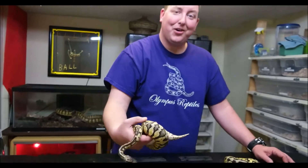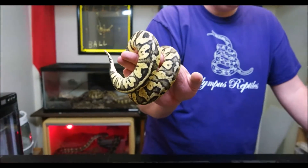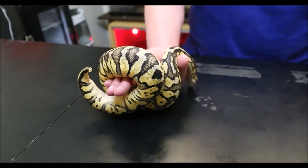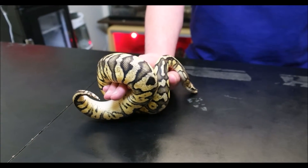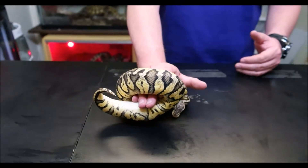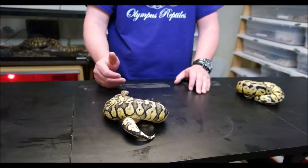Not to mention they just look cool — that's a really neat looking animal. Super pastel does some wonderful stuff. Pastel's been around so long the price has really come down. Spot nose came into play in 2005 by VPI, who is responsible for a lot of things and has done some amazing work. These super pastels you can get for a relatively decent amount of money — you're not going to pay thousands of dollars — and you get a really cool looking snake. What could be better than that?